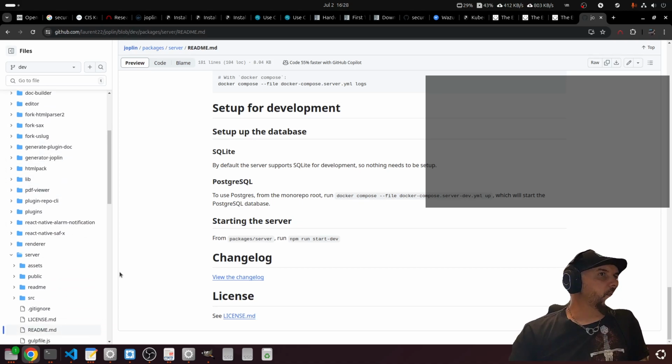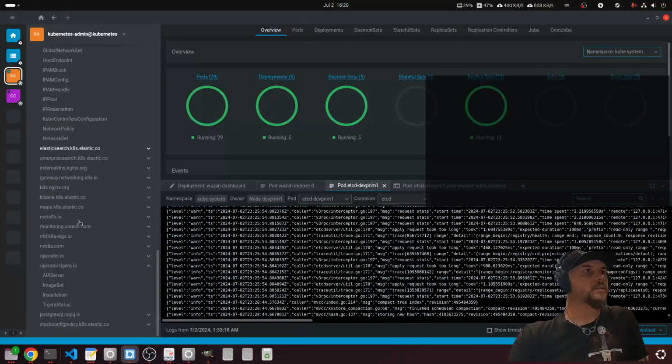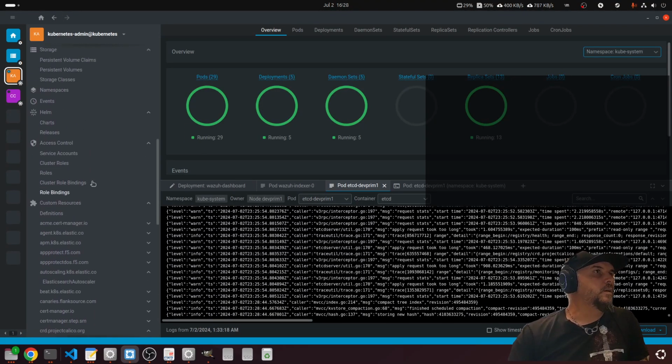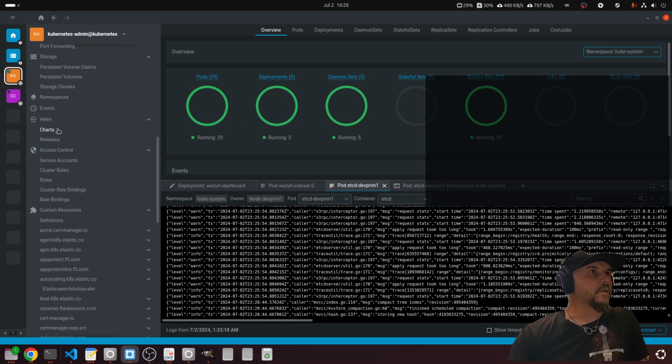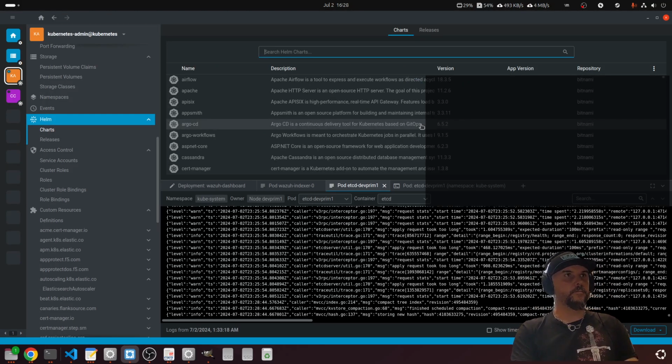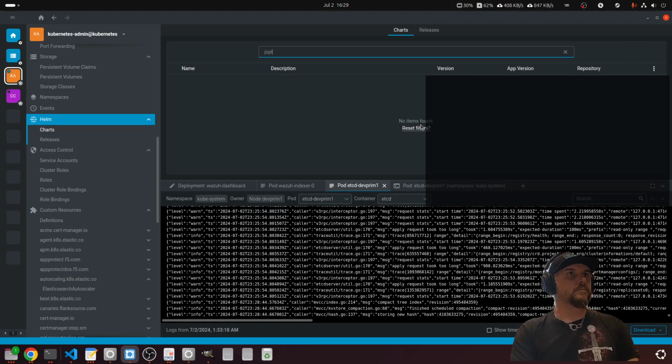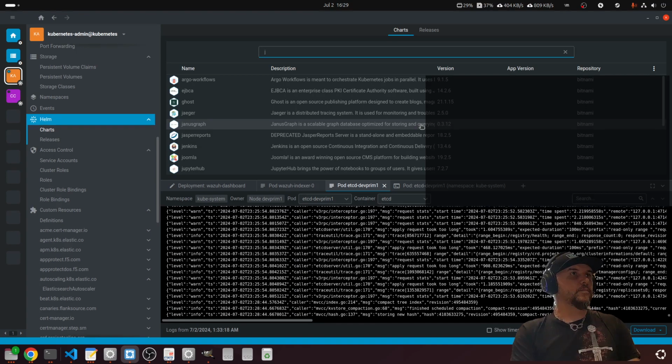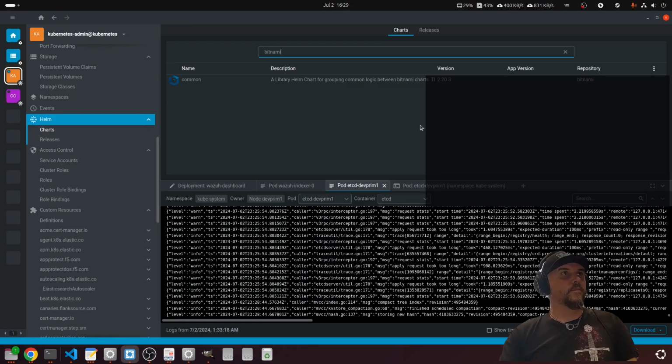I wonder if there's anything that, or actually, if something already exists, it would be a Helm chart, and it would be probably by Bitnami. So let's see what they got. Well, there you go. A library Helm chart for grouping common logic between Bitnami charts.